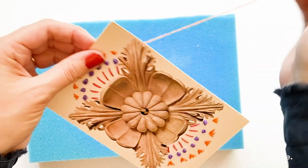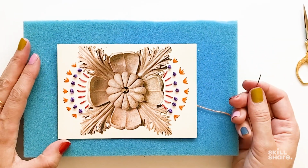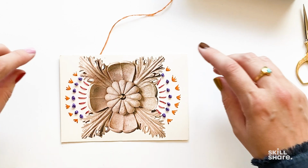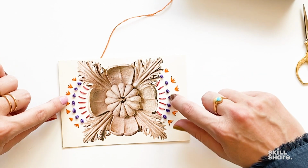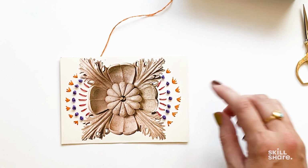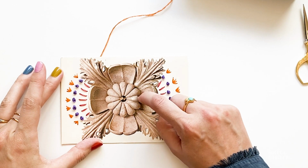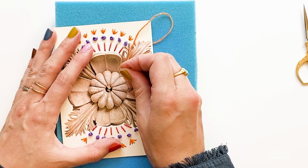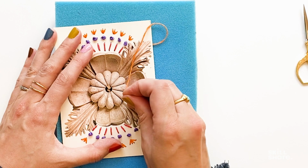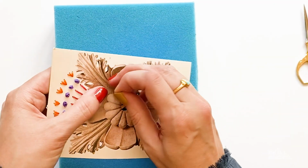Okay, so that is finishing that off, and that is my mark making for this. I decided that I am going to add tiny French knots to the bottom of each of these bursts, and then I'm also going to add a little bit of flare in each little divot. I'm going to want to punch holes in each one of those areas that I'm going to be threading through. So now I can just start doing that.